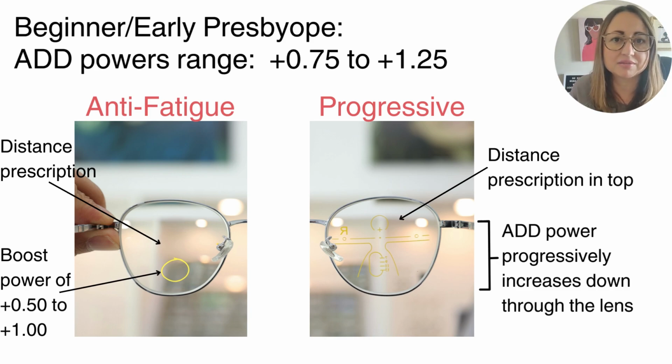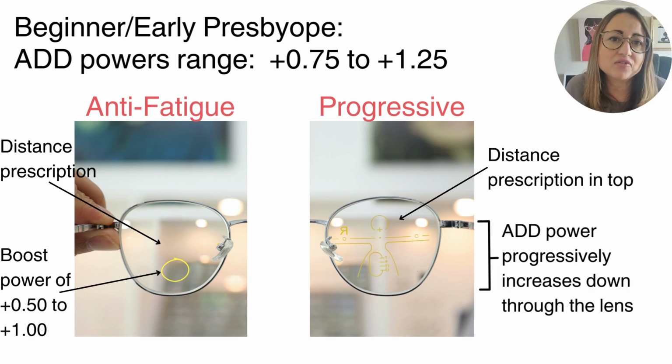first-time progressive lens. So the difference between the two is that in an anti-fatigue lens, your add power is in the bottom of your lens with no transition in power, while in a progressive lens, there's a gradual addition of power in the lens from your pupil downward towards the bottom of the lens where your full add power strength is located for that close-up reading. So towards the middle of the lens is what is known as the intermediate zone.